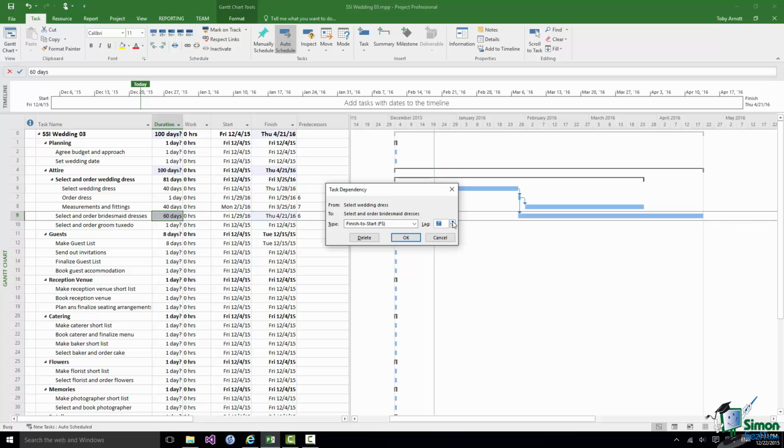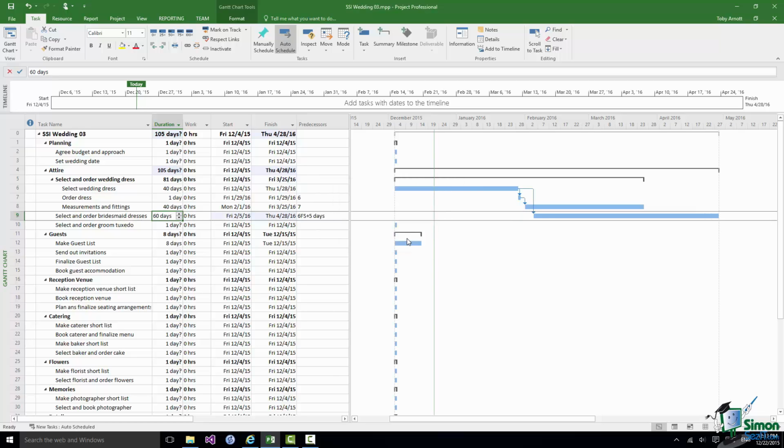That would represent a lag of 5 days. And if I then click on that as my dependency, what you'll see is a 5-day gap. Effectively, we finish select wedding dress, then there's a 5-day gap, and then we select and order bridesmaid dresses.